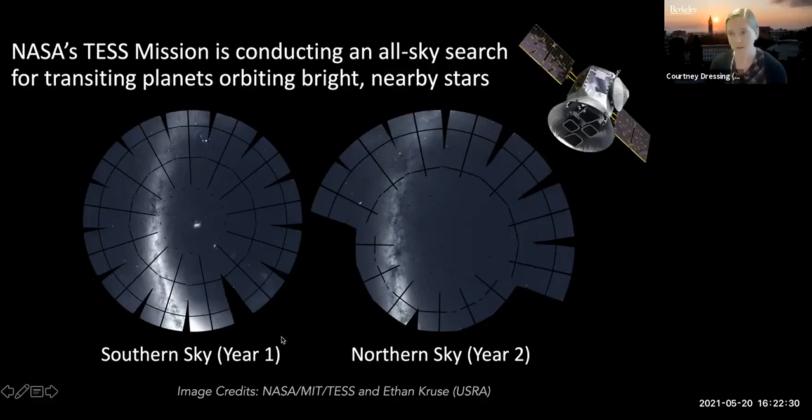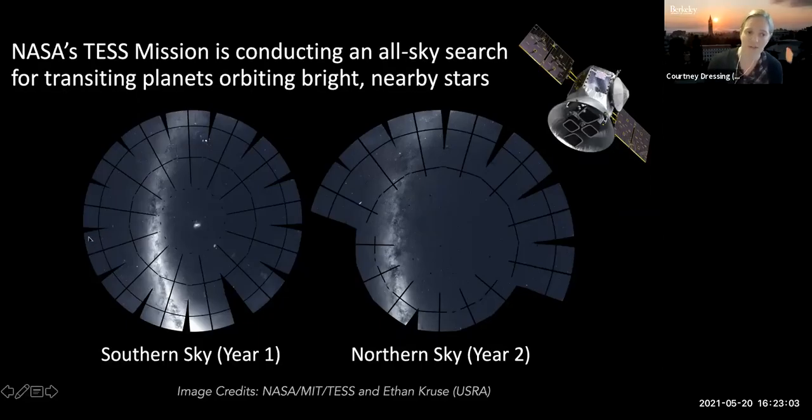The way that TESS works is that the telescope has 4 cameras. You can see them here, 1, 2, 3, 4, each of which points at a slightly different field of view. So at a single time, TESS is looking at a strip of the sky. In the first year, one of those cameras was always trained at the southern ecliptic pole, and the others marched their way up towards the equator. TESS would look at one strip of the sky for about 27 days, so 2 TESS orbits, and then move over to the next strip, and then the next strip, and then the next strip.